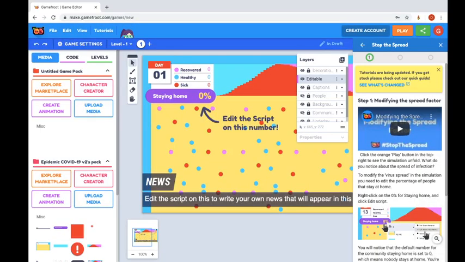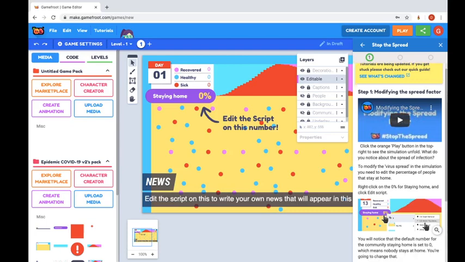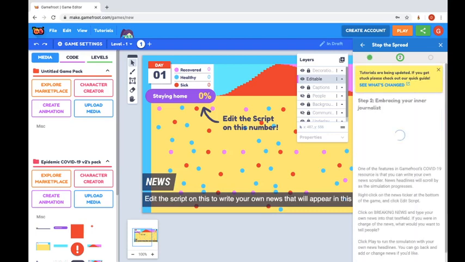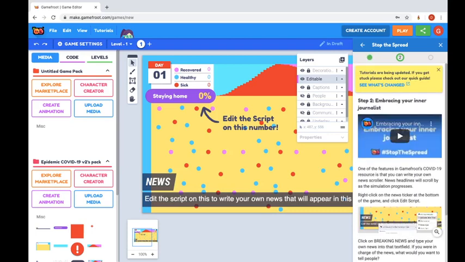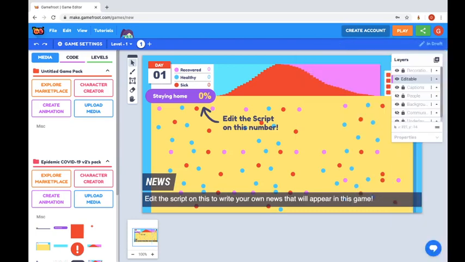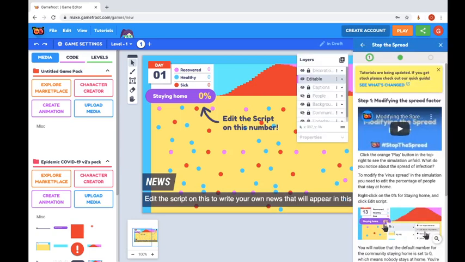a template will be displayed along with 3 instructional videos located on the right of the screen. If you accidentally close these tutorials, simply click on the Tutorials tab located at the top of the screen here, and all of the tutorial videos will pop back up on the right of your screen.